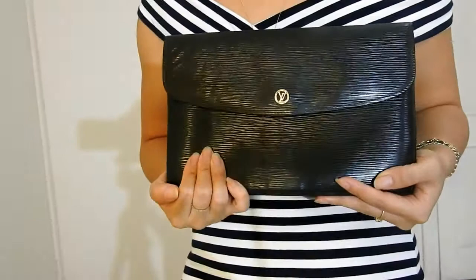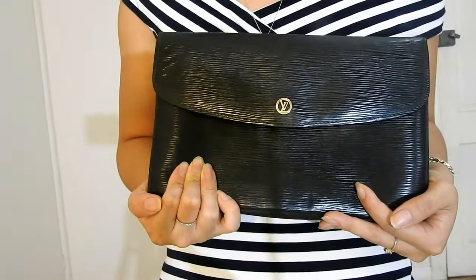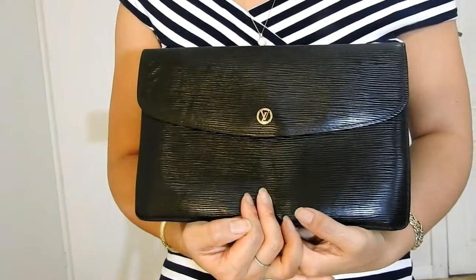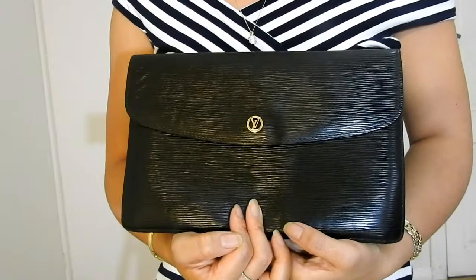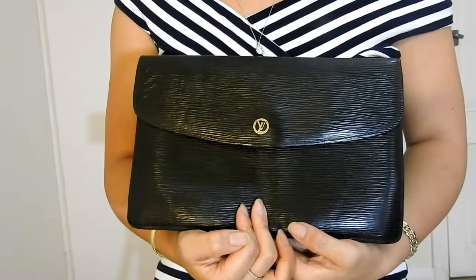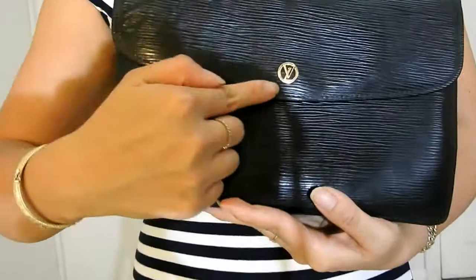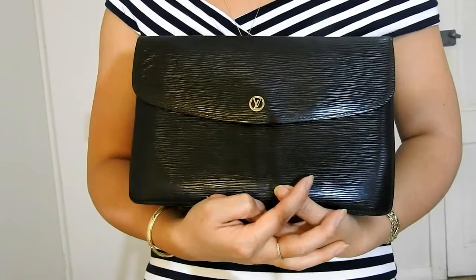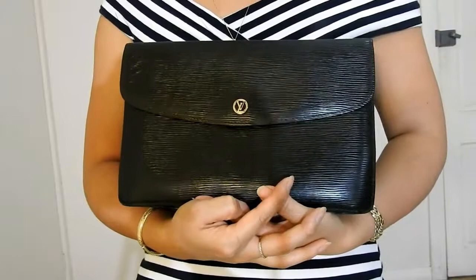I'll just tell you my purchase story. I purchased it in 2018 — that was my first year purchasing luxury handbags, and I'd bought a few monogram pieces but never ventured out of monogram. I was scrolling through eBay looking for a bargain, and I'd recently joined Facebook handbag rehab groups and been watching YouTube tutorials on how to alter bags. I came across this one, priced at under $200 Australian dollars from a Japanese reseller. At the time eBay wasn't collecting GST, so no 10% tax, plus free shipping and 10% off vouchers.